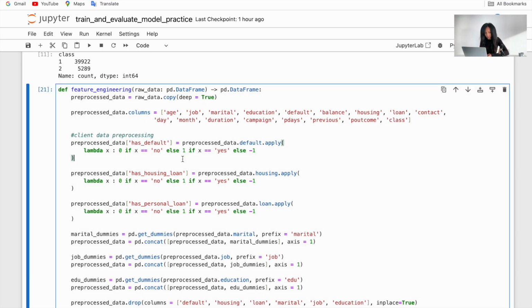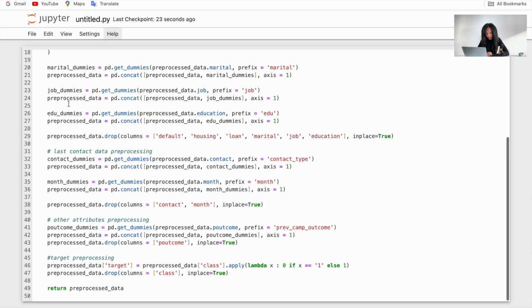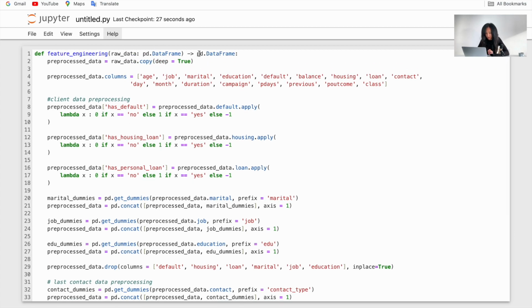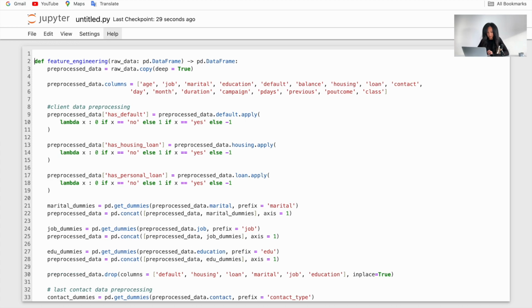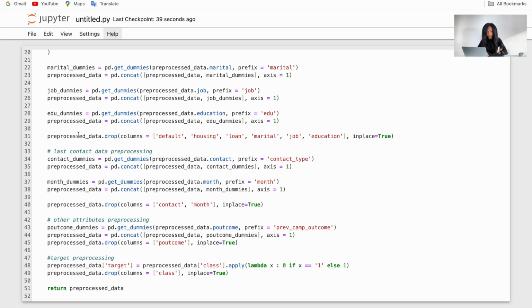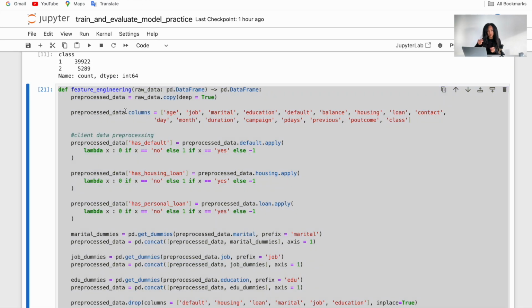Okay, and let's be careful because, yeah, at least we need to import pandas as pd. Yeah, here we go. So this is how we created the module with only one function, feature engineering, and later in our next videos we are going to use it and just import it from, for instance, utils. We are going to save this module as utils.py.